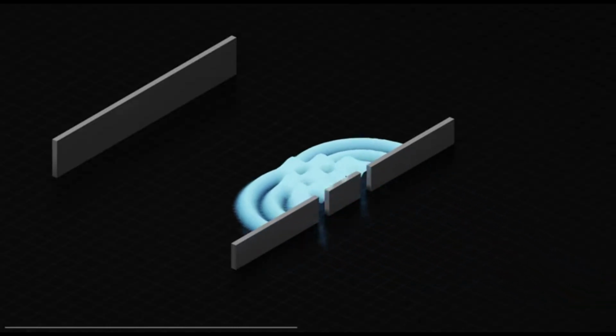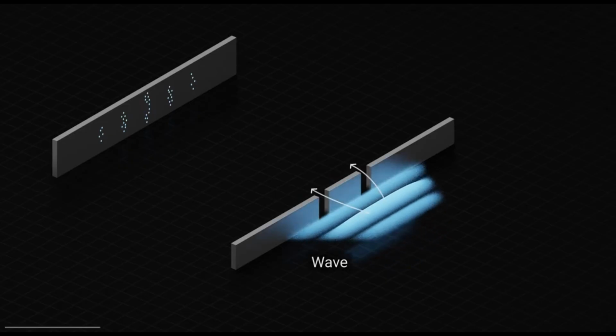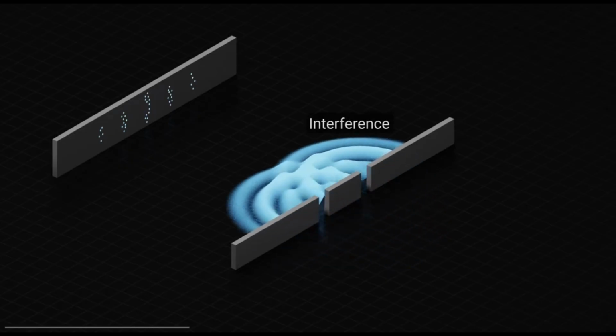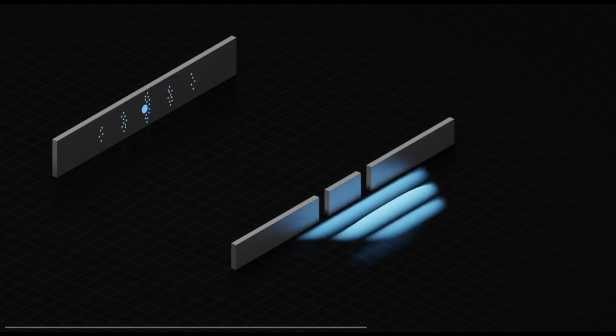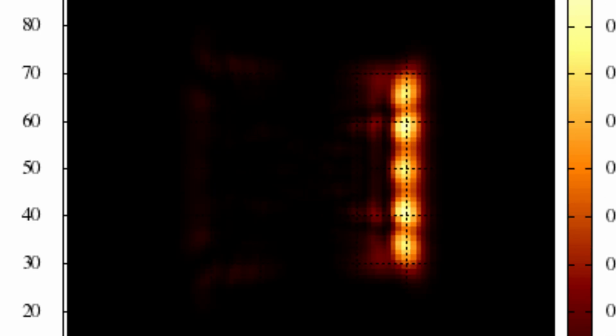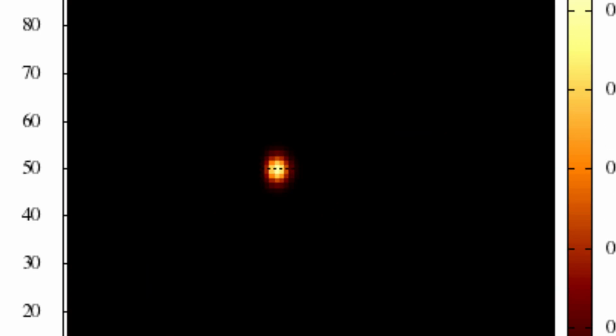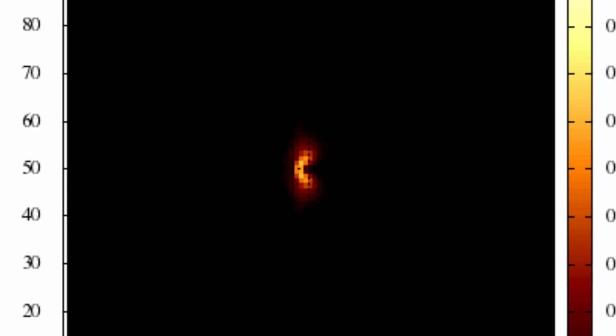The double-slit experiment stands as one of the most profound demonstrations in all of physics, from Young's early observation of light waves to modern quantum studies involving atoms and molecules. It shattered our classical understanding of nature. It showed us that matter isn't simply solid or wave-like, but both at once, and that observation plays an active role in determining outcomes. Even today, no one fully understands why the act of measurement collapses the wave function. It's a mystery that lies at the heart of quantum theory.